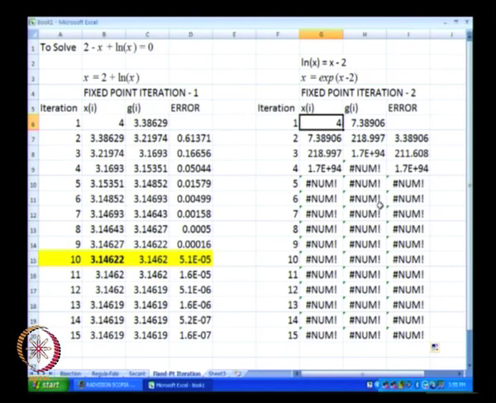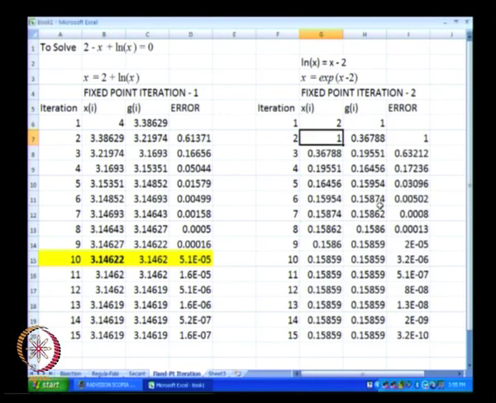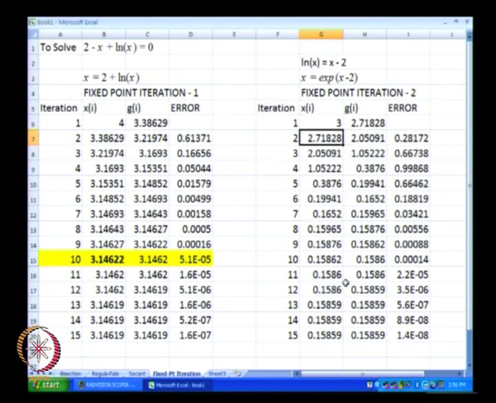Let us see what happens if we halve this value from 4 to 2, and this is what we get. We start with xi equal to 2, we go to 1, from 1 we go to 0.36, and so on, and we reach the other solution. So starting with xi equal to 2, again we are reaching the other solution and not this particular solution. Let us start with xi equal to 3 and see where we get. Again with xi equal to 3 we are getting to the solution 0.15.